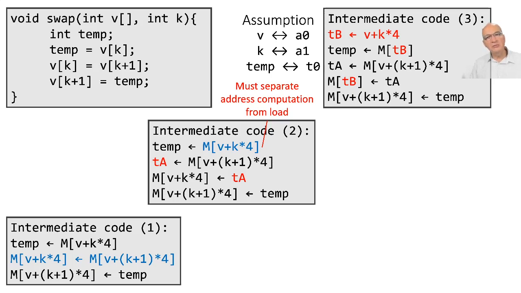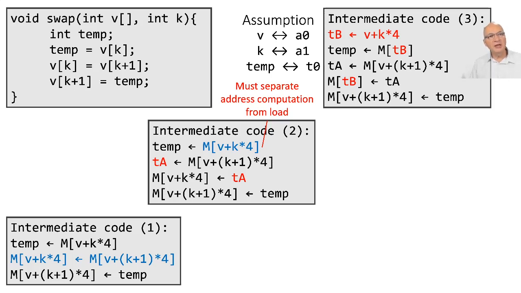Because in my mind, I wanted to think that I have as many registers as I need for the computation. Once I have done all the process of getting closer to the RISC-V assembly, then I can decide which are the registers that I'm going to actually use for the computation. So right now, my first temporary was TA, my second temporary is TB.